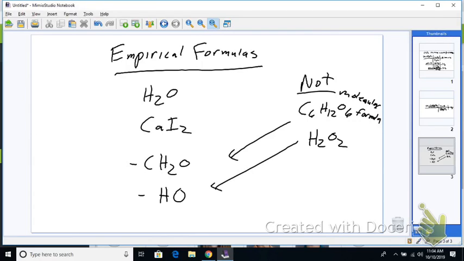Okay, questions you guys have? A lot of these that will be molecular formulas are actually molecules that are longer chains. You got longer chains of carbons. When you have longer chains of carbons, that's what happens. So we don't do much organic chemistry in here, but one really good example is glucose. The molecular formula for glucose has a simpler ratio of CH2O. So the question is, how do we find an empirical formula?